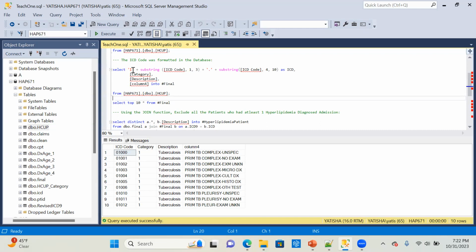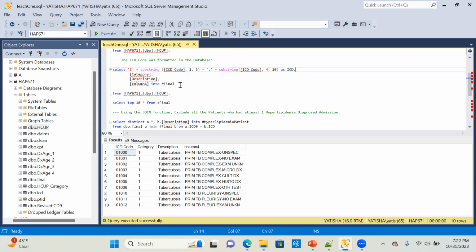So we are adding the I and a substring with 3 numeric values from the ICD code. We're putting a decimal point and we're further adding the substring of the rest of the numeric values, as ICD. And the category, description and column 4 will continue as such.